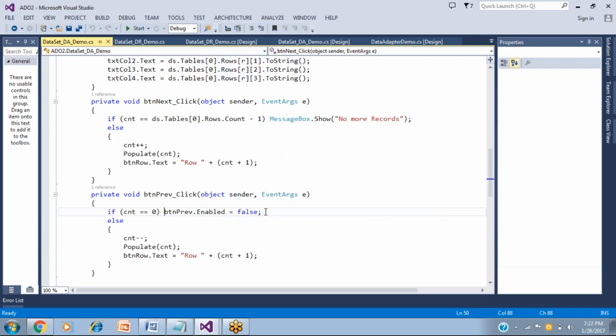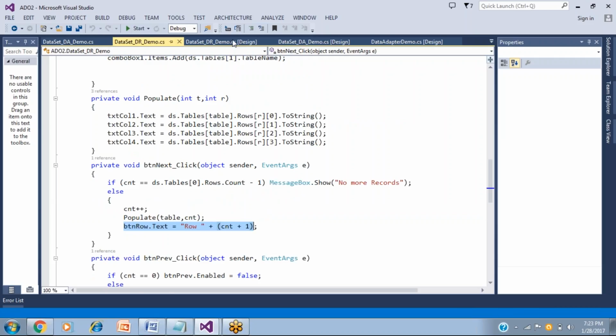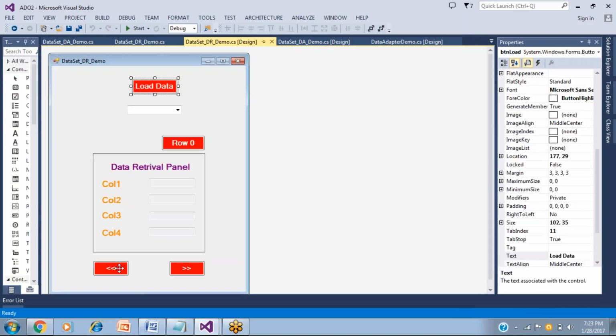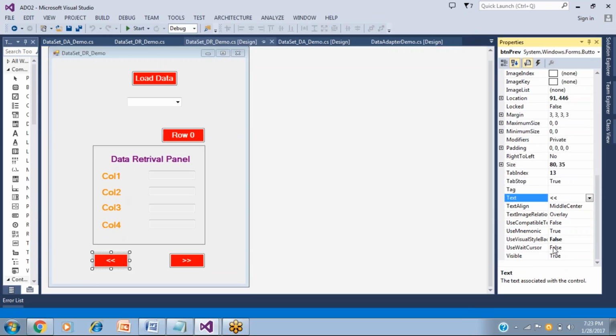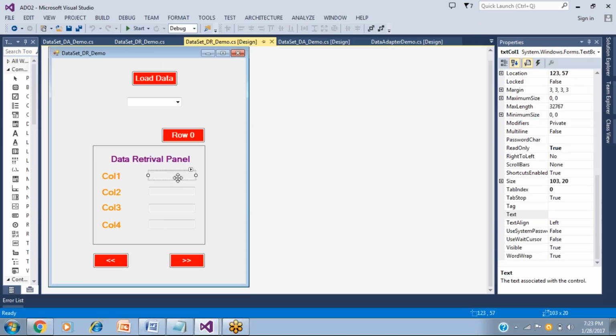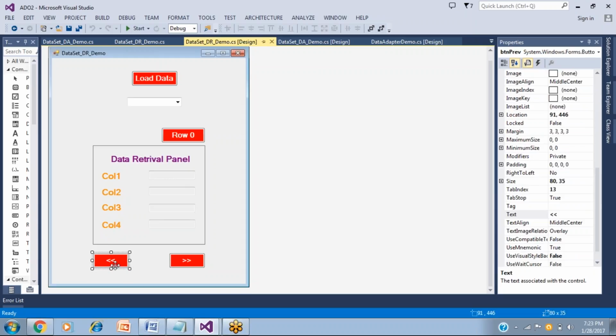Okay, because of students' input, I have written, instead of a message box, another mechanism: you can disable the previous button. If I keep on clicking the previous button, at one point of time the previous button will be disabled when there are no rows at all. When the previous button is disabled, it means no more data is available, so you can't click on it. Disabled in the sense, you know the nature of disabled. If you select this button and apply the disabled nature, no one can click it. It is there, like this text box is there, but you can't edit anything. It will show data, it's read only nature. This is also another read only nature. Whatever it is showing, we are able to see, but we are not able to initiate it.